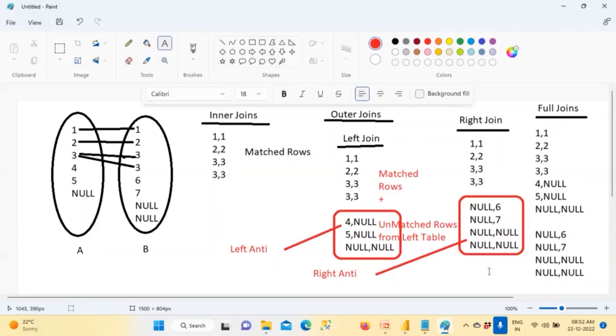Clear? So what is a left anti? After joining left join, whatever be the unmatched data that you are getting, that is a left anti. Right anti means whatever the unmatched data after the right join. So this is inner, outer, right, full, and left anti, right anti. Are you clear? So this is very, very important. And which join is bigger? Always outer joins are bigger. Why? Outer joins are going to be having matching data plus unmatched data. If you wanted to get unmatched data, you have to use left anti and right anti in Power BI. In SQL Server, we'll be doing it in a different way, but in Power BI, you have to use one more join, left anti and right anti.